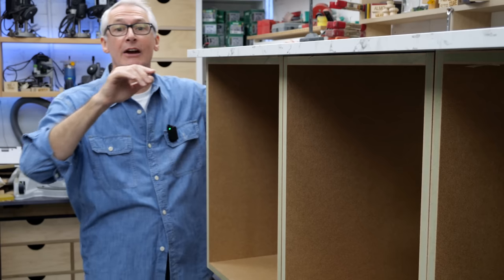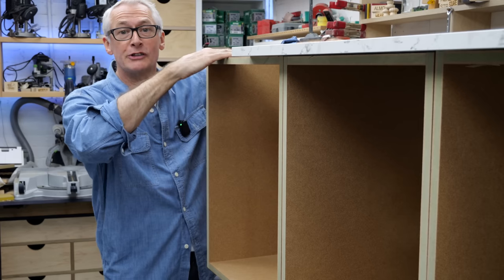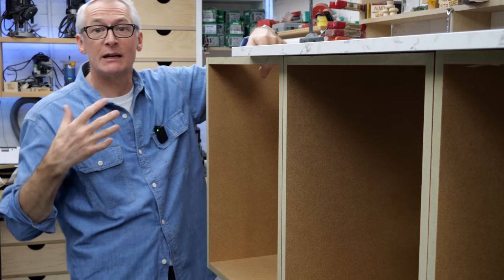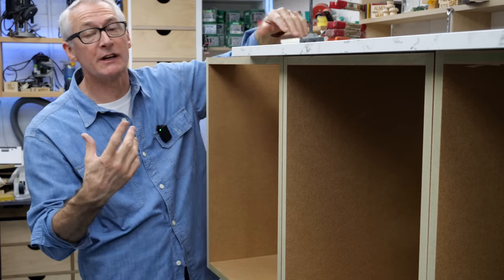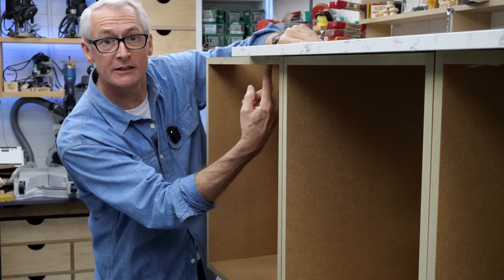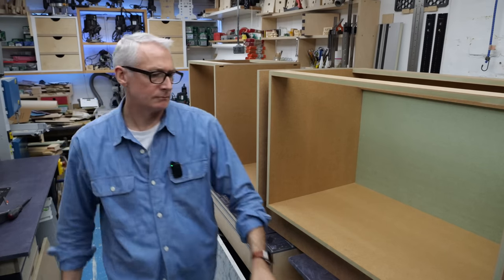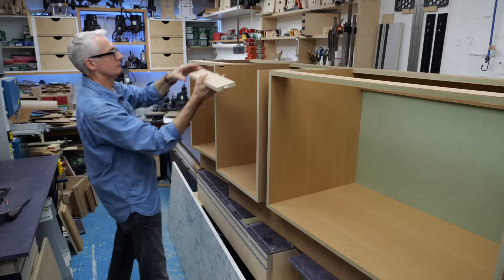And you certainly don't want to be carrying a cabinet around with no top to it, which is where these front and rear stretchers come in. They keep the sides located to make it easier to move around and easier to fix the worktop to as well, because you can just screw it in from underneath. I'll quickly swap this solid top out for the stretchers, then we'll take a look at the difference between these three cabinets.